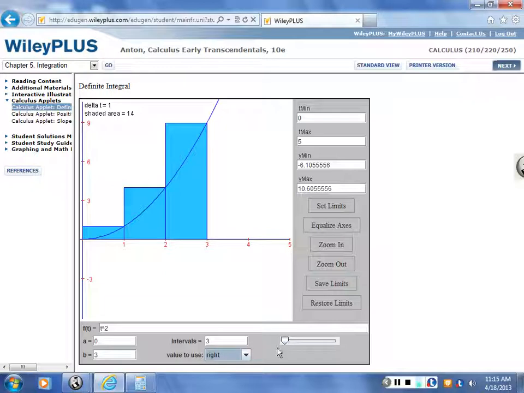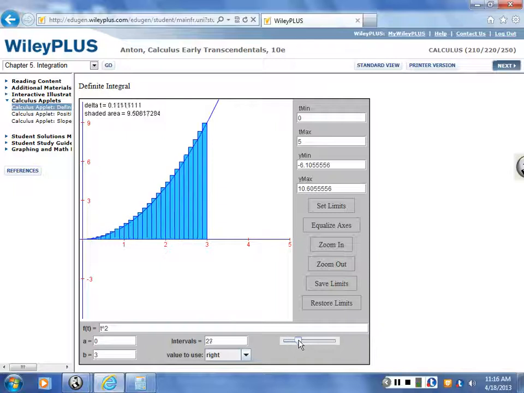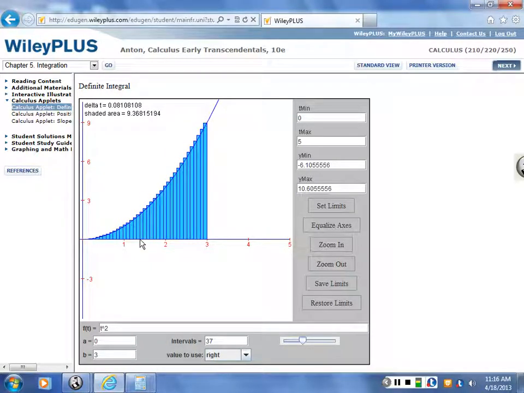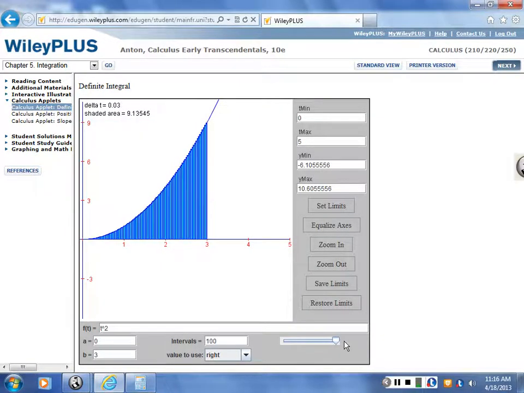But if I take the number of rectangles to go to infinity, you see how I get a better and better approximation? So here if I start, it's a large over approximation. And when I take the limit, and this is going to be noted as the limit as the thickness of these delta x's go to 0, right? And if I do that, I get a better approximation. You can see here the shaded region goes from 27 to 9.1. So the closer and closer, the larger intervals I can put in, the better area I'm going to get.